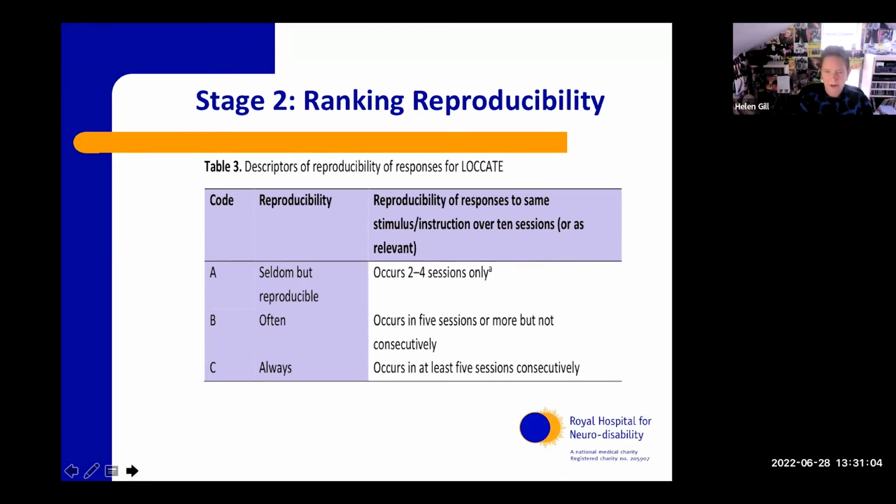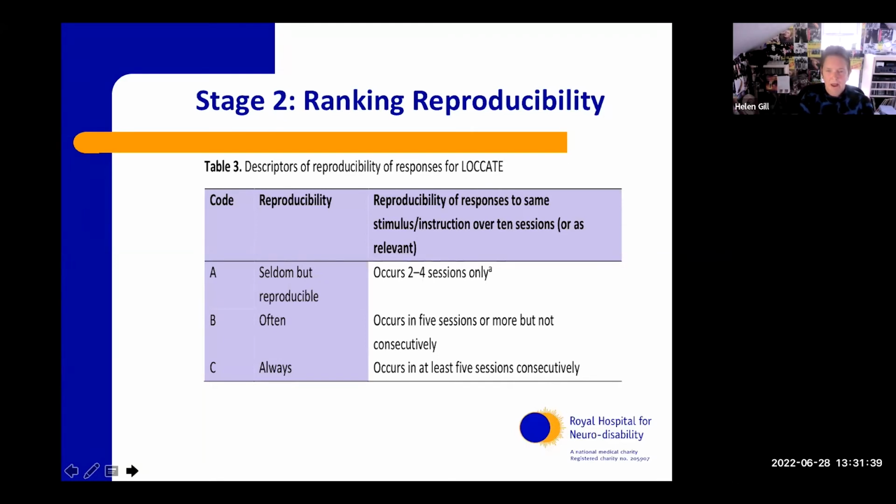And as you know, SMART relies on 10 assessments over a 3-week period, and then you work out your intervention. So you do need to do at least 6 or more assessments to be able to come up with something useful on the reproducibility. So we've put codes to these. For example, if you did a series of, let's say, 6 WHIMs, you want to see, did that response happen 2 or more times to get level A? So it would be 2 to 4.